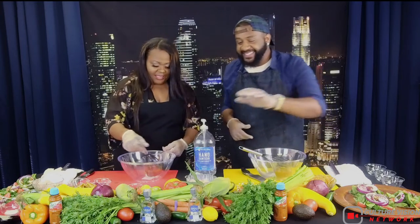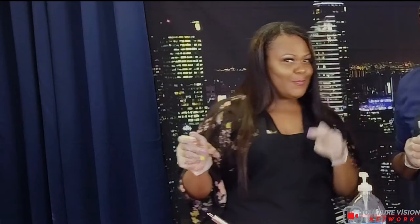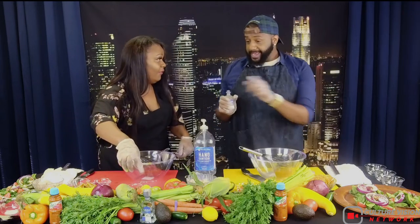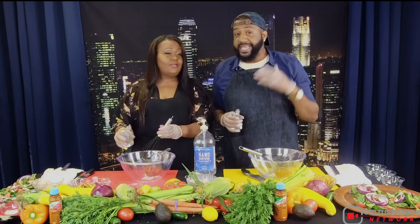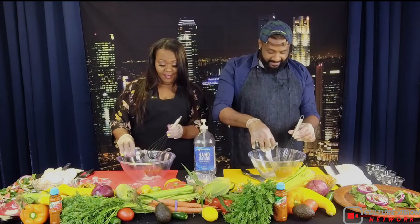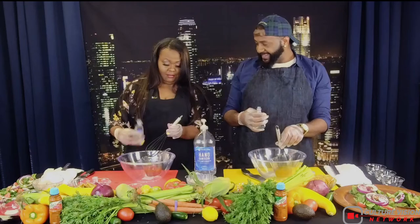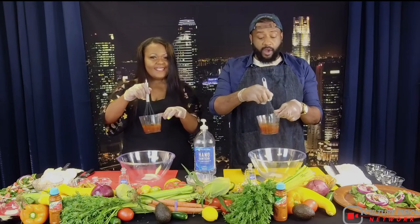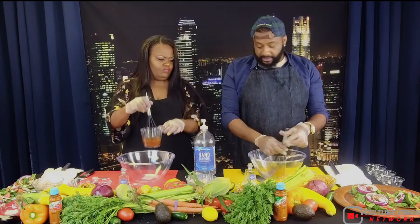There's more — tequila! Hello! Shout out to 1800 — it's one of my favorite tequilas. It has a smooth taste and it blends really well into all of those dressing ingredients. So let's go ahead and get our tequila. I got you your own bottle. Listen, the more you put or the little you put — that's your business. Like my auntie in my head, Tabitha Brown — that's her business. So let's put some in there. You put in half the bottle! Listen, you guys — this alcohol is not cooked out, so you're going to get that full taste of the tequila, but essentially it's just going to punch up the acidity of that dressing itself.